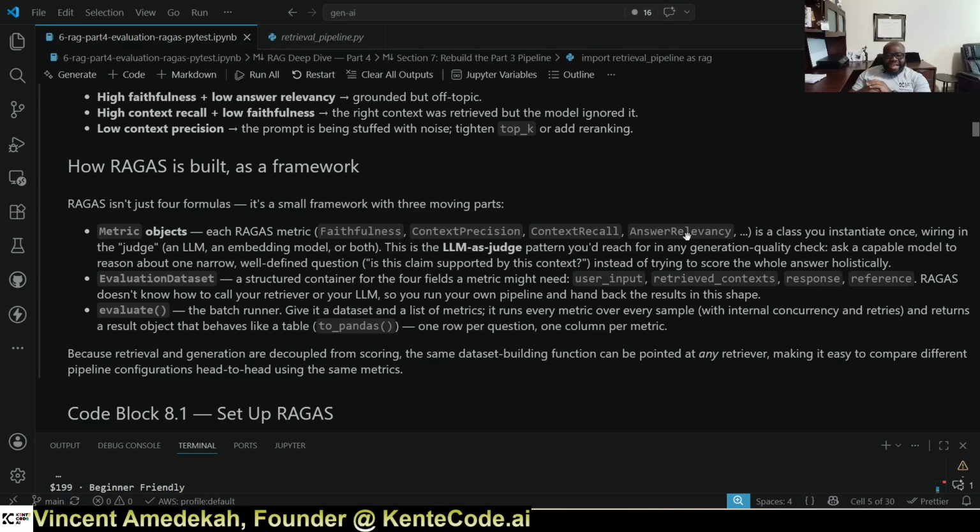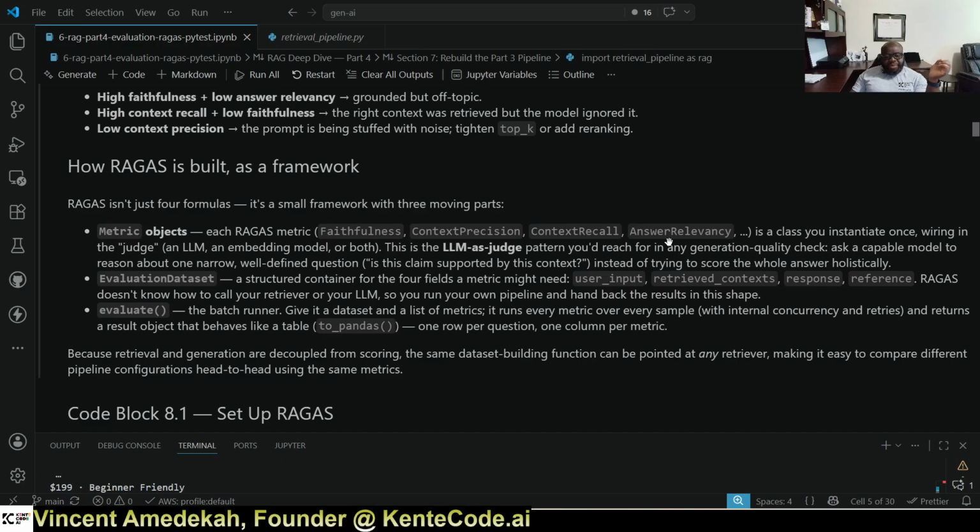These metrics use LLM as a judge. Behind the scenes, they basically ask a question to the LLM and it gives a score. Faithfulness, context precision, and context recall will just use a regular chat LLM, but the answer relevancy needs an embedding model.